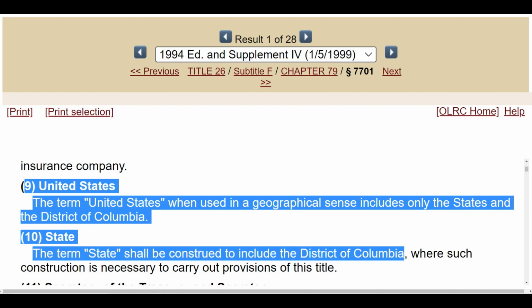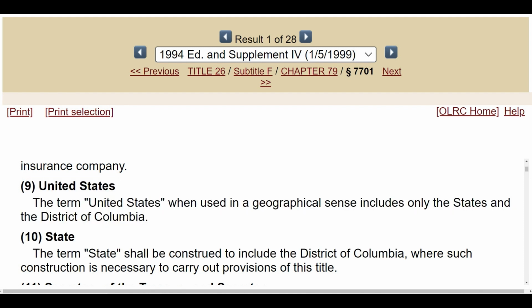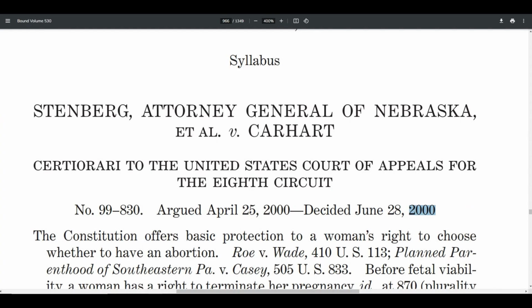So that means the United States is the District of Columbia plus the District of Columbia, which adds up to, again, the District of Columbia. So United States means the District of Columbia from now on, which is Washington, D.C. I know you're amazed at this, but the Supreme Court tells us we have to go by these specific definitions. Okay? Here it is, folks.